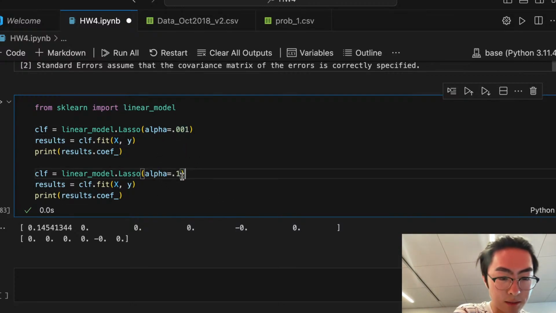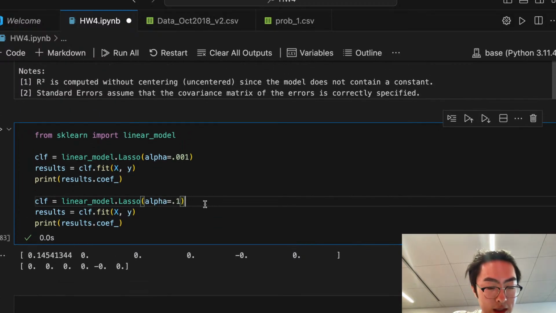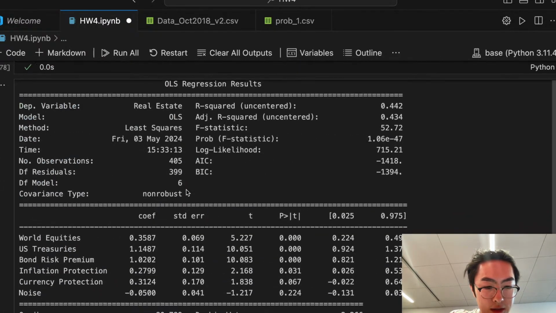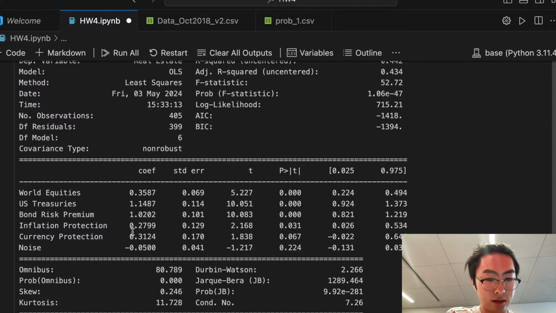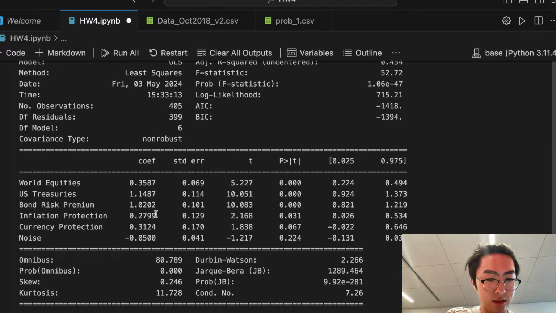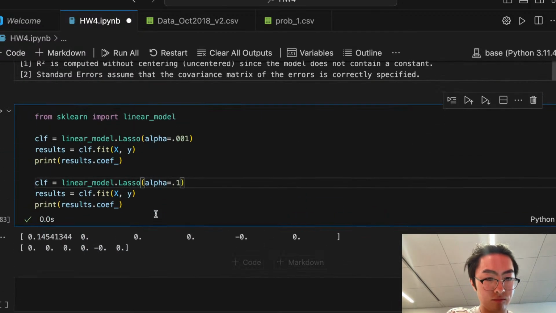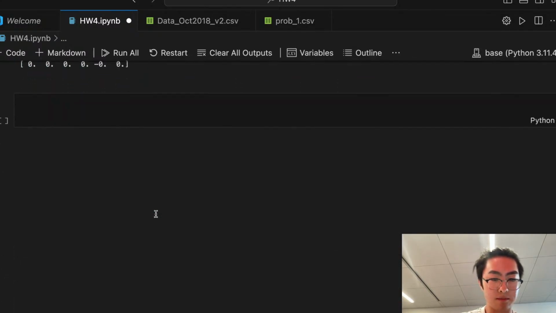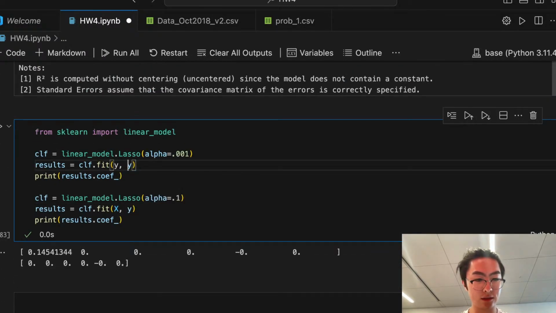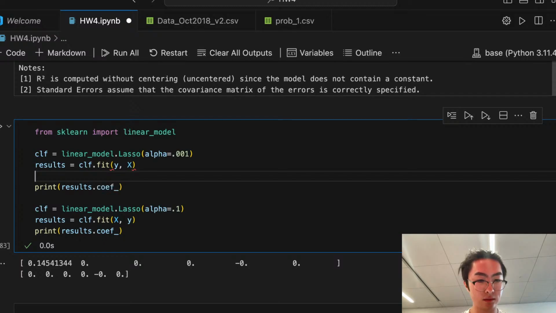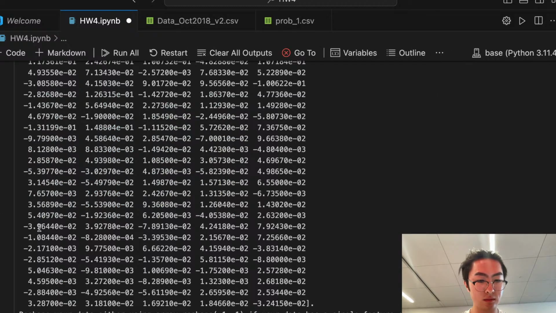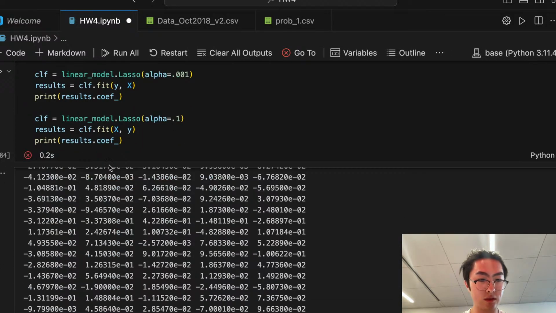If we increase this, the penalty becomes even higher. I have a hard time believing that. Maybe it's different.